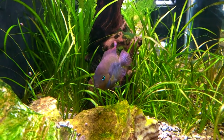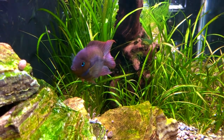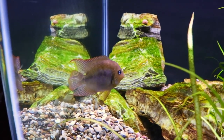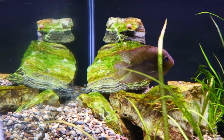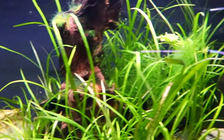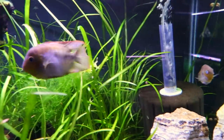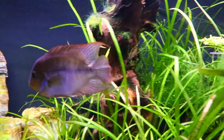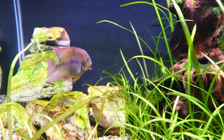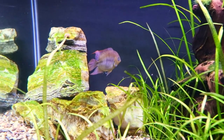We're looking at a male here. The males clearly have a lot of nice color and are typically a little bit larger than the females. The males maybe top out at five inches, females a little bit smaller, maybe three and a half to four inches. The fish we're looking at here are well over a year old, and the males are probably around three and a half inches, with the females probably about three inches. So they don't grow super fast, but the males have a lot more color and more ornate finnage.